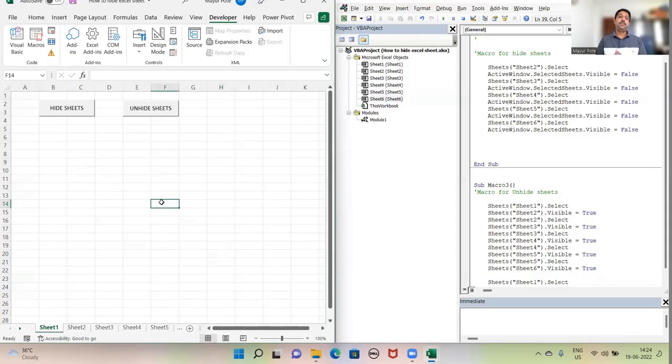So this is how you can leverage the macro recording and customize it as per your requirement, and link these buttons to hide and unhide multiple sheets at click of a button. Here only 6 sheets are there. If you have a lot of sheets, then all the same sheets can be hidden and unhidden using the same programming, just like I had shown you here. So hope you like this and you will be able to use it in your own applications.